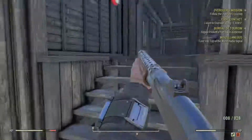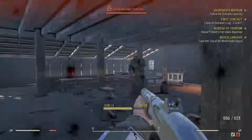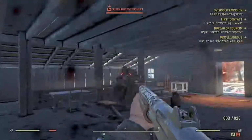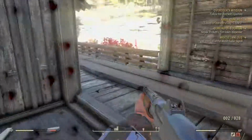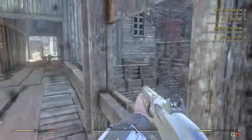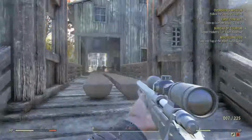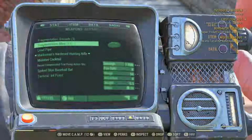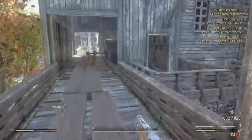Okay, I definitely hear footsteps, so somebody's here. There he is. Oh crap, I don't have any grenades equipped. I thought I did. That was a bit of an error. Okay. And the problem is, since there's no pause, I can't stop to equip them really without risking taking some heavy damage. So let me move down. Let me get into my stuff here. Okay, now I've got a grenade. Switch back to shotgun. Load up some ammo.